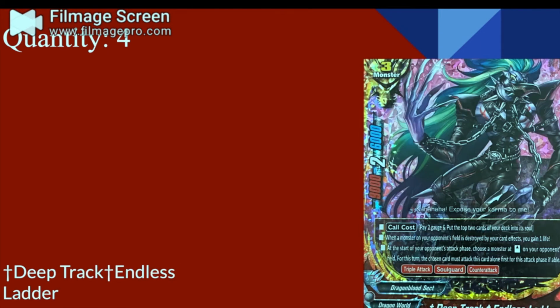4 copies of Deep Track, Endless Ladder. 9k power, 6k defense, critical of 2, call cost, pay 2 gauge, and put the top 2 cards of your deck into your soul. When a monster in your opponent's field is destroyed by card effects, you gain 1 life, so pretty much like Foul Swoop Lurker, except minus the gauge. And at the start of your opponent's attack phase, choose a stand monster in your opponent's field, and for this turn, the chosen card must attack this card alone first for the attack phase if able. Triple attack, soul guard, and counterattack.